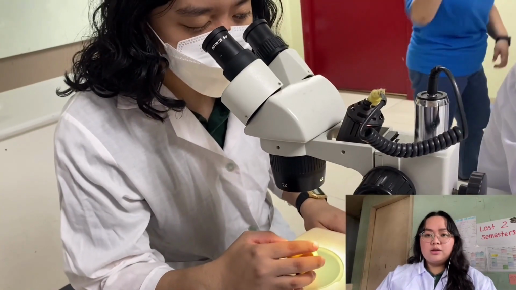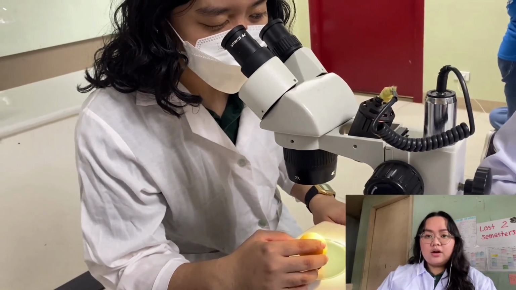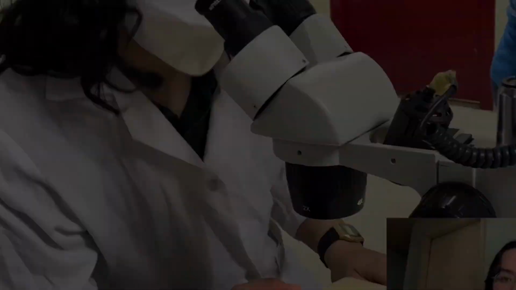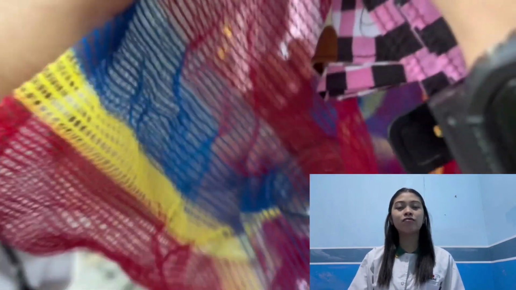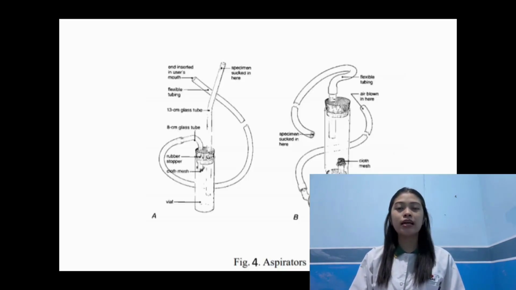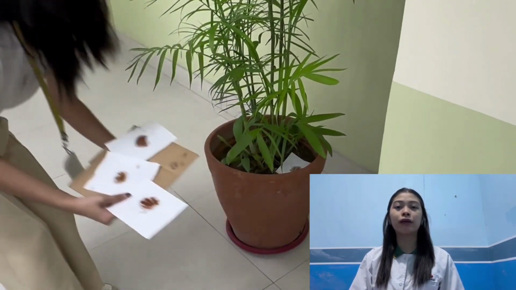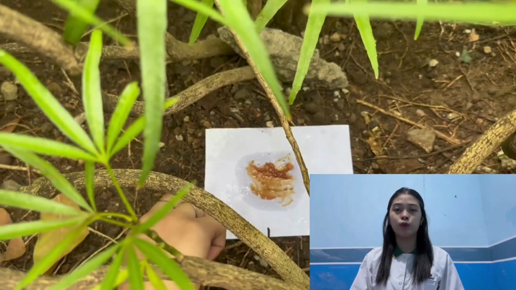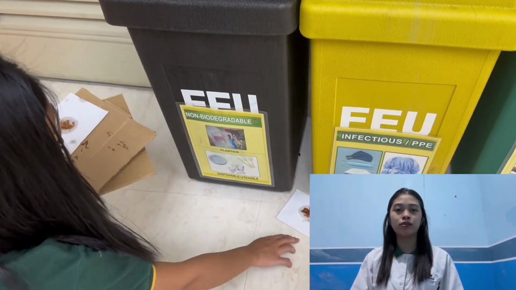We locate these parts by viewing them in different anatomical positions such as the lateral, dorsal, anterior, ventral, and posterior views. Collecting methods may be divided into 2 broad categories: the active and passive methods. The active method involves the use of nets, aspirators, and baiting sheets, whereas in the second method, the collector participates passively and permits pitfall dish traps and baiting to do the work. Both collection methods were done within the FEU campus.